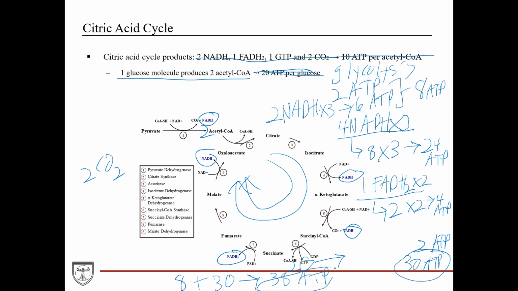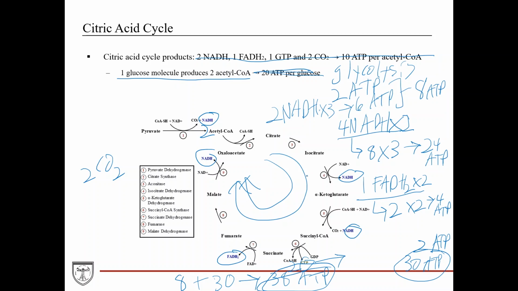ATP total. And this is theoretical; it is not necessarily going to be producing 38 every single time. There are other circumstances in the cell that can affect the final yield. But for purposes of exams, for purposes of studying this, you want to think that theoretically you would produce 38 ATP per 1 molecule of glucose going through the entire aerobic respiration, meaning going through all of glycolysis and then through the citric acid cycle.